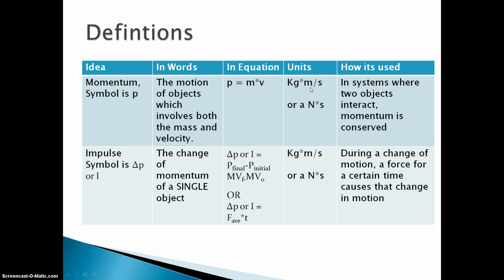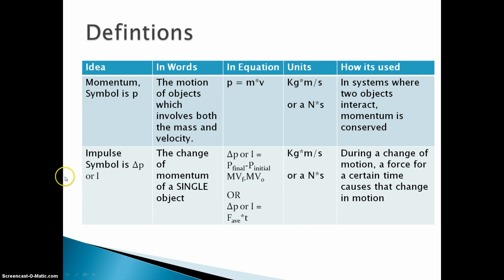You might remember that kilogram meters per second squared is a Newton. So momentum is also a Newton times a second, called Newton seconds. Now, it's used by us in systems where two objects interact. Momentum is usually conserved. This allows us to predict what's going to happen when two objects interact, either when they hit or they separate. Soon we're going to watch a couple of car crash videos and see how different cars can use the change of momentum to do things. And the idea of change of momentum is our next topic.